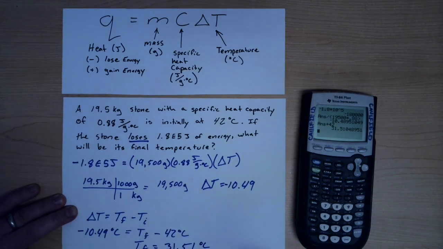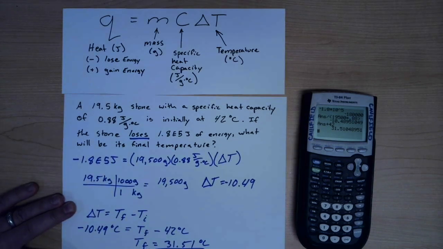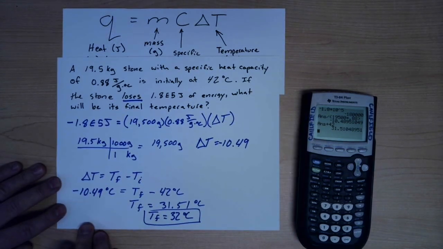I find that T final is equal to 31.51 degrees Celsius. Remember, the addition and subtraction process when it comes to significant figures means that I care about the location of the decimal for what I'm allowed to hold. So I'm good with the ones place. I do not know the tenths place, the 0.1 digit, so I cannot be knowledgeable of that here. I'm going to need to round this to the nearest one. So I'm going to say T final is now equal to 32 degrees Celsius, and that's going to be my final answer.